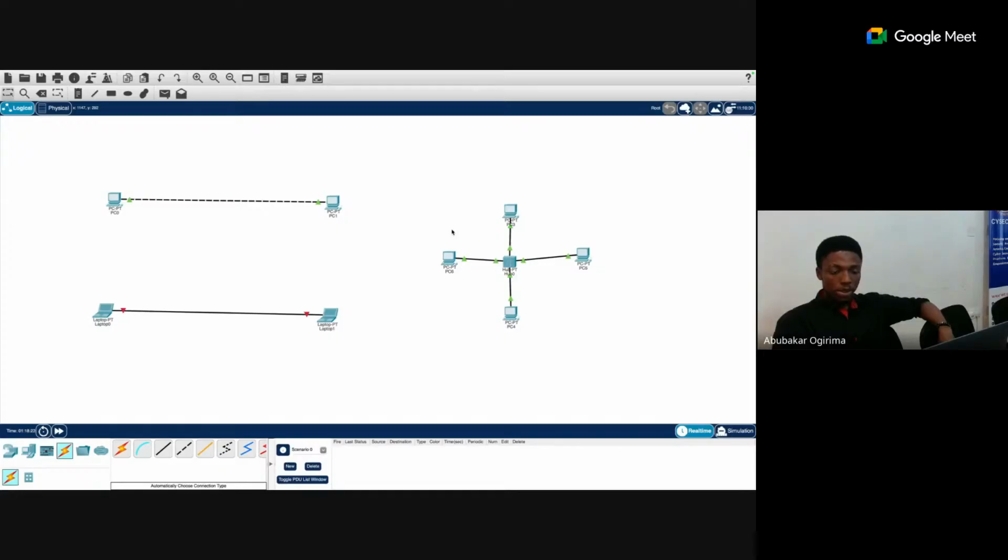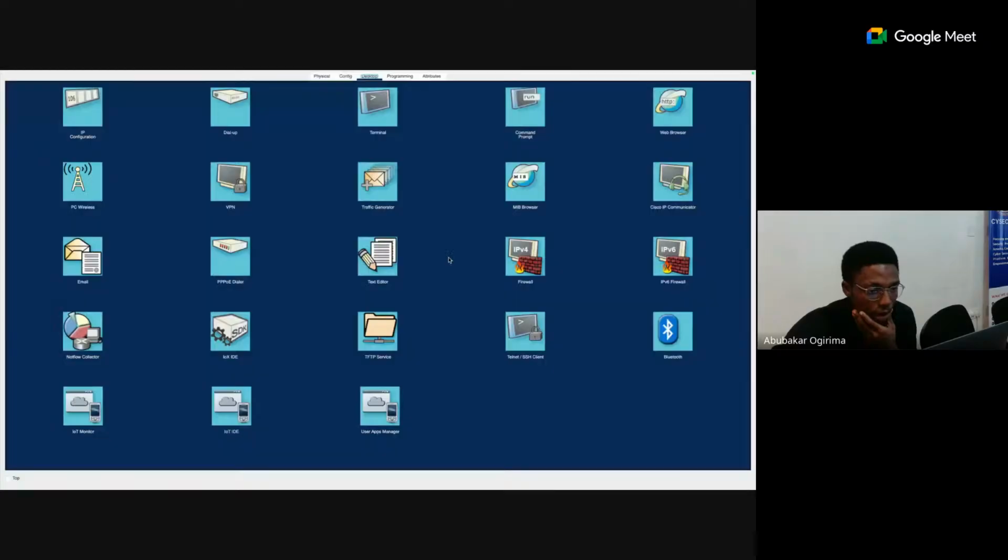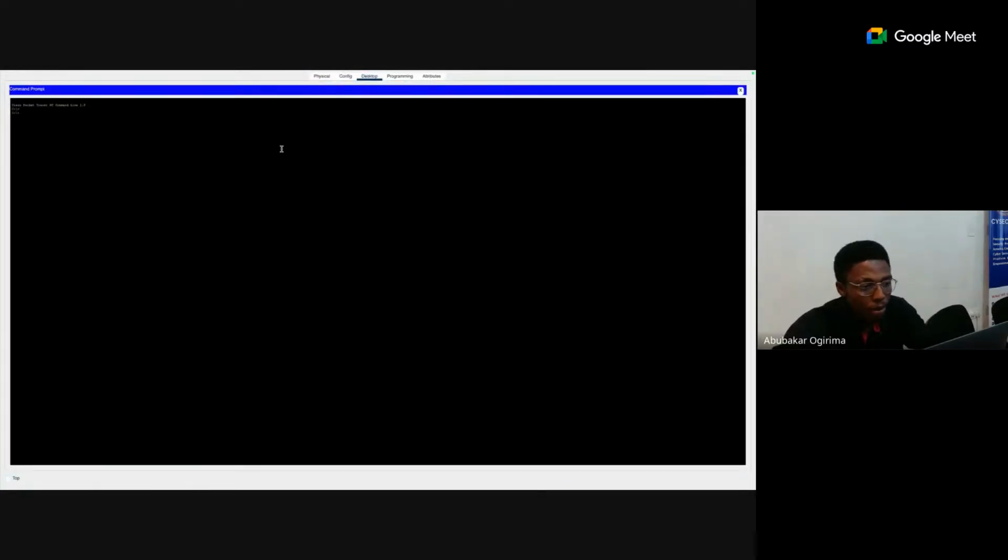Excellent. So now we are going to try to ping one PC from the other. This is 10.10.10.4. We'll ping 10.10.10.1 from here and see how that works, if that is up. So let's ping 10.10.10.1.